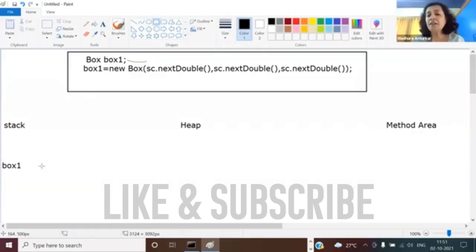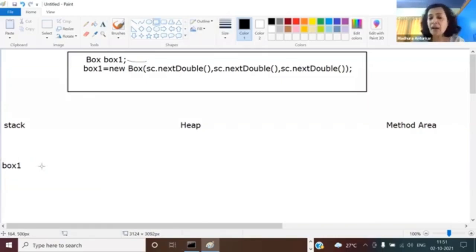You can say confidently to the interviewer, as per the underlying JVM specification, it could be 4, 8, or 16 as per the platform-specific JVM. So this is your box1. What is the value it is initialized to? The answer is nothing. It is by default uninitialized. That is why you cannot access it. Okay, so this statement is done.